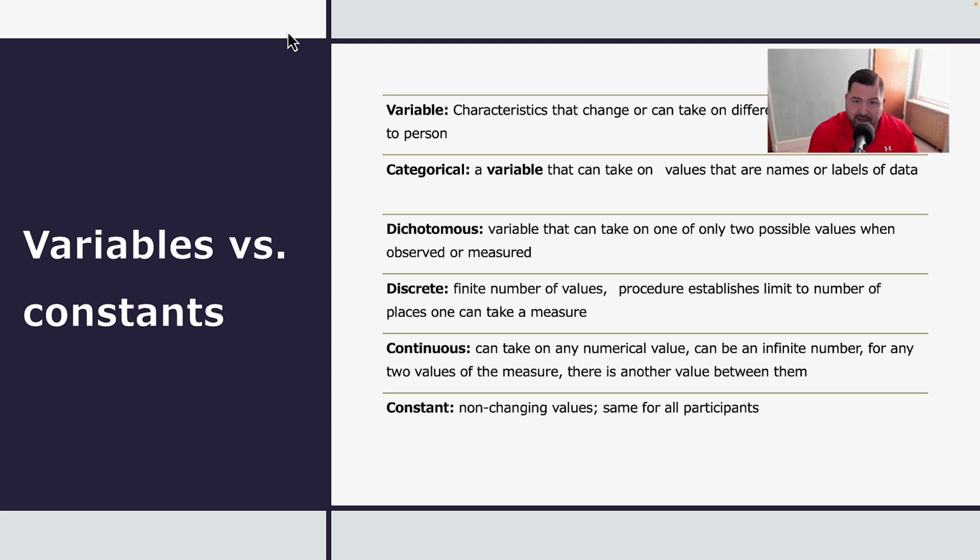On the continuous side of things, these numbers can take on any value, and for that reason, they fall along a number line. So they can fall from negative infinity to positive infinity, or in other variables, they may start at 0 and go into positive infinity. So as an example of something like this, you might look at your age. Either you have an age, which is above the 0 on the number line, or you have no age. You're not born.